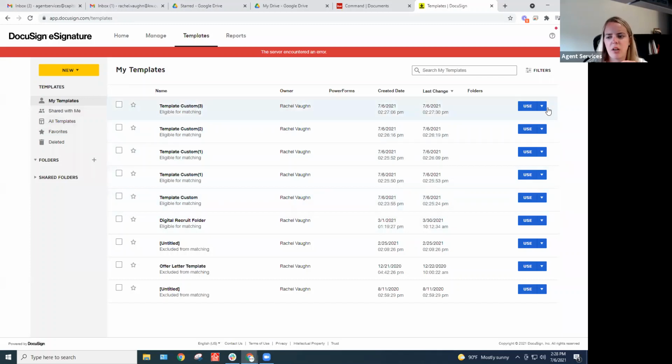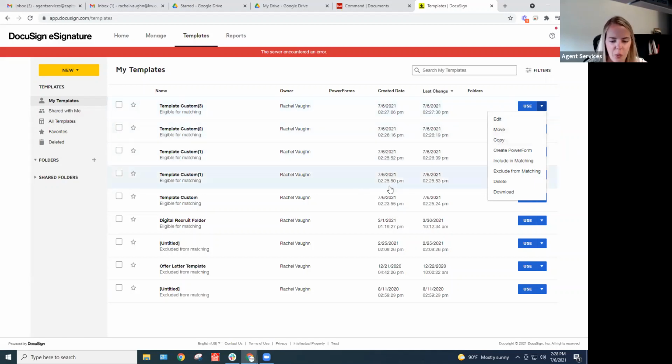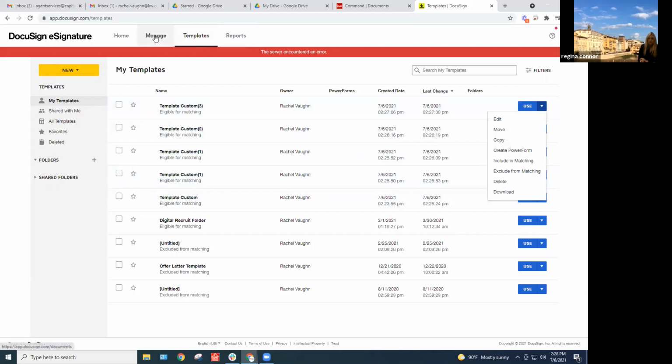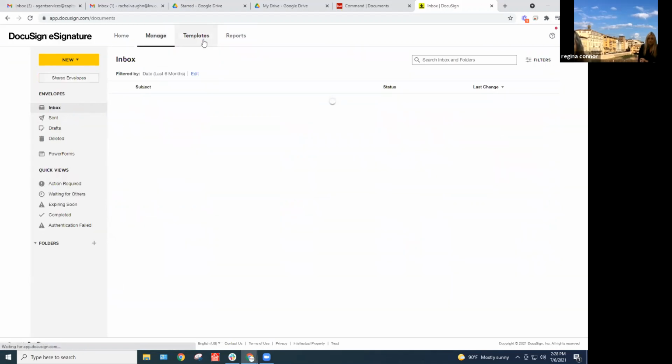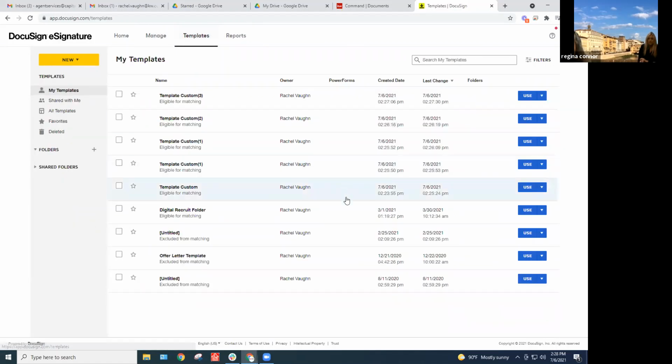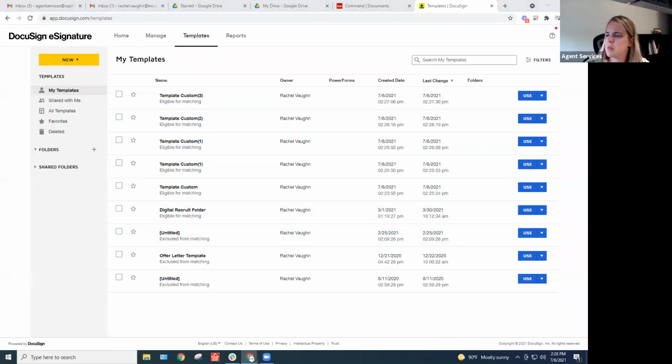I will have to double check on what the process is now. They must have changed it, because before you'd click move and it would pull up a box and you could add it to a room. But it's not letting me do that anymore. Okay, I'll work on it later with you, Rachel, or whatever. Let's go on and show them some other tips.